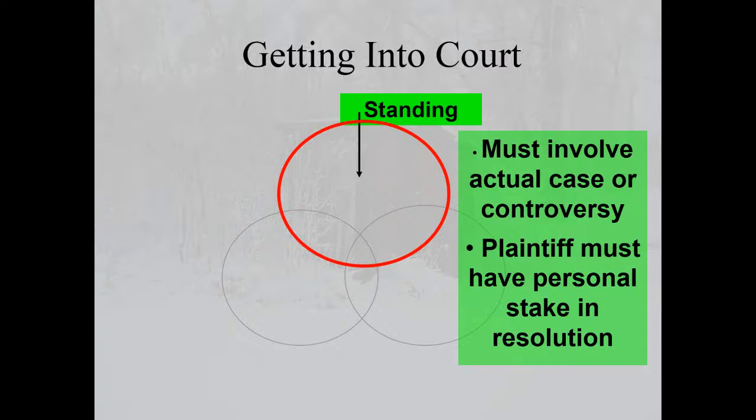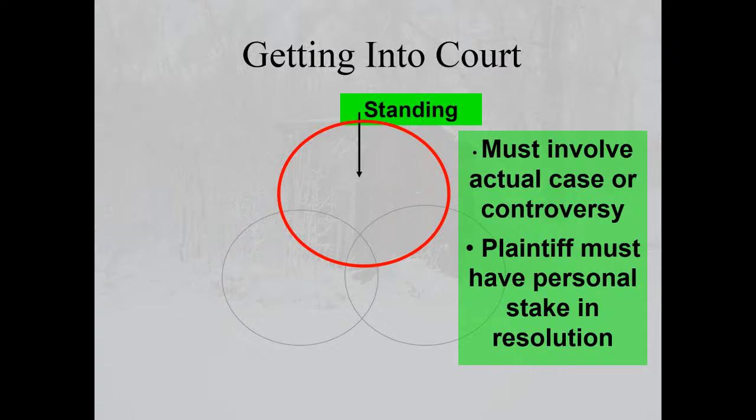The Newdow case, and it's in your book, I believe, as one of the sidebars, maybe. David Newdow is the guy's name, and he sued on behalf of his daughter because he didn't think it appropriate that she was saying the Pledge of Allegiance in a public school, because it had the words "under God," and he's an atheist. It was kind of an interesting case. I can remember following it a little bit, and as it moved through the courts, it got to the Supreme Court, and they accepted it, and everybody thought, good, now we'll have a resolution as to whether the words "under God" in a public setting are appropriate.